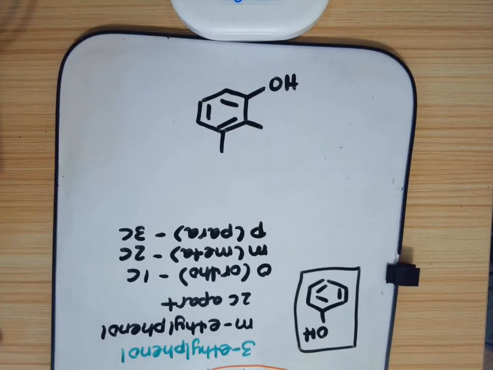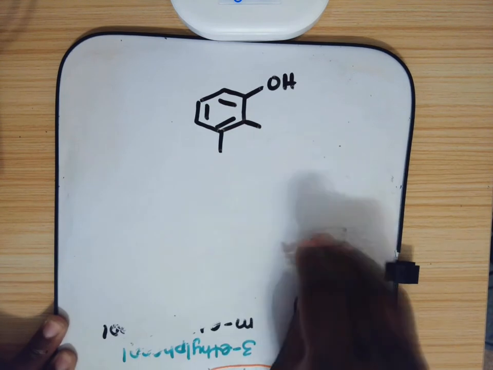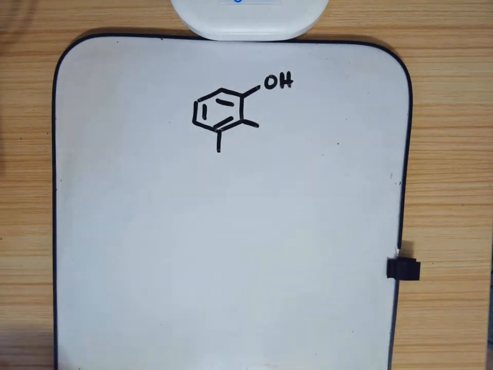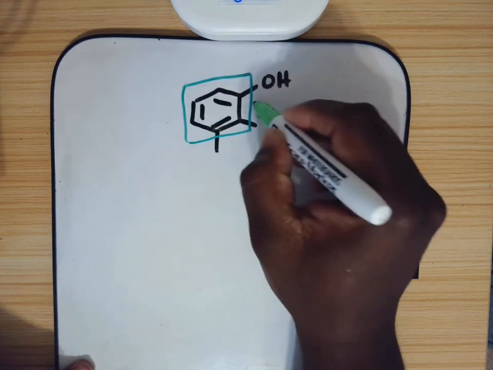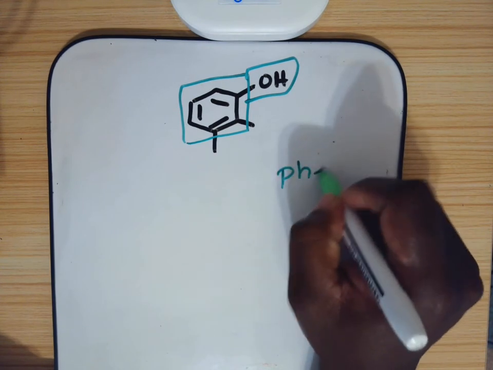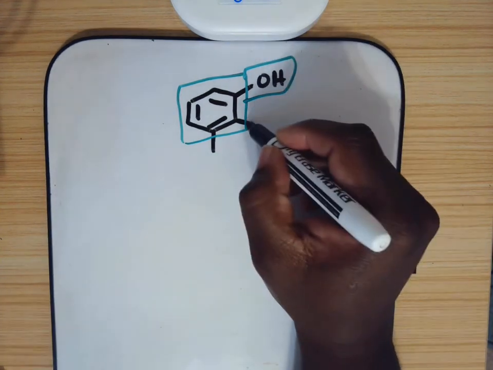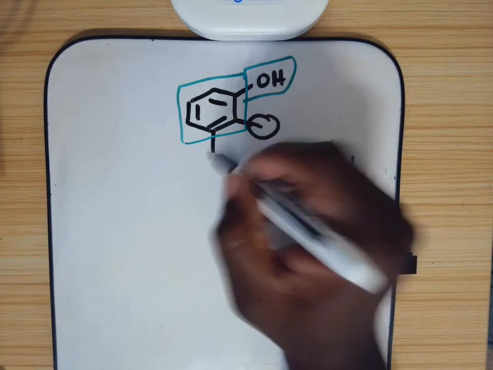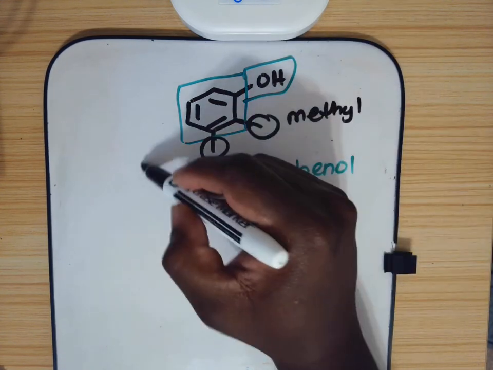So if we look at another example, again we have our ring, our benzene ring. We can see our alcohol functional group, so we know we're dealing with the phenol. So we can box that area off. We have our benzene ring with the alcohol functional group. Let me include that alcohol. So that takes care of our phenol part. We see 2 branches sticking out of that. This one has 1 carbon. This one has 1 carbon. So they are both methyl groups.